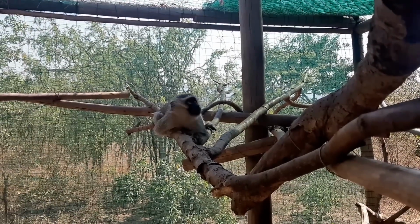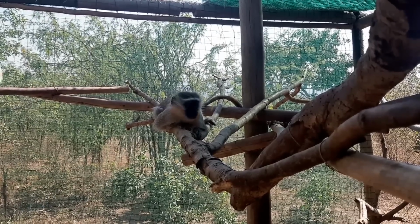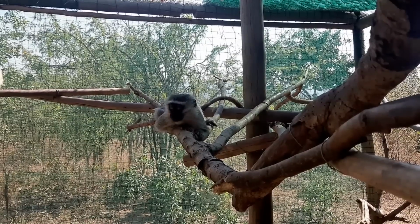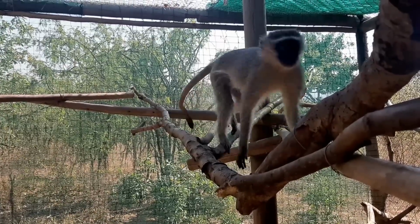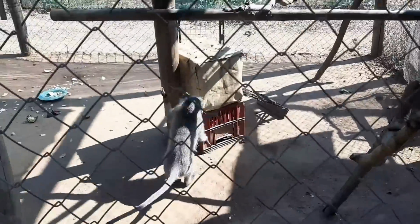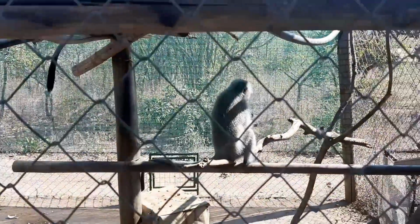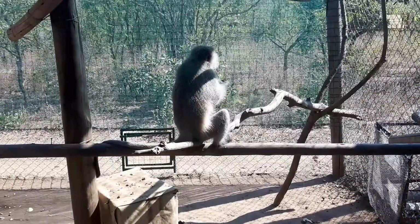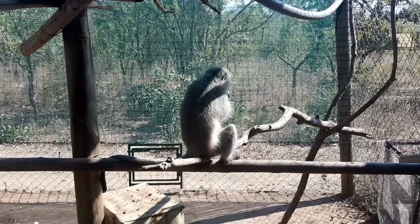Shasta, who's the mum to many, Belle's mum at this stage, but she has also played mum to JB and some other monkeys as well. JB's having a wander. As you can see, he gets around just fine. Finds his food just fine. Seed pods. They can play. They even somersault across each other.